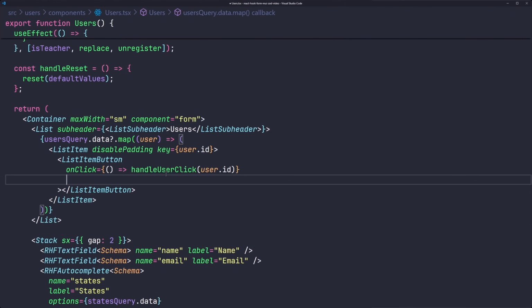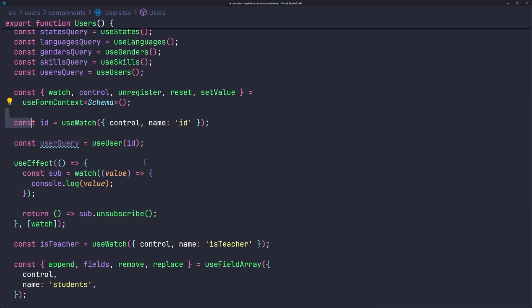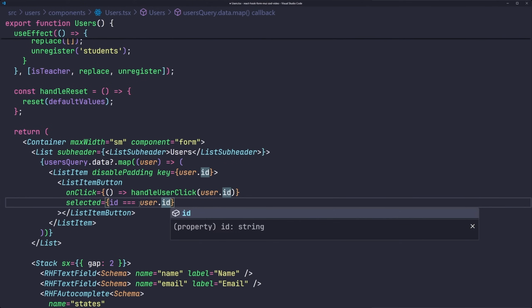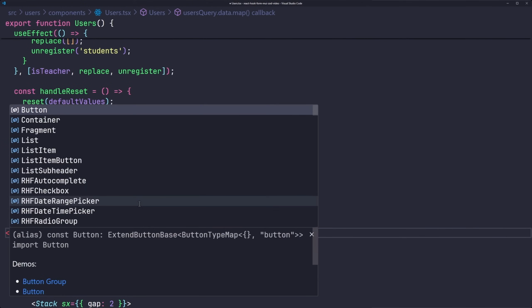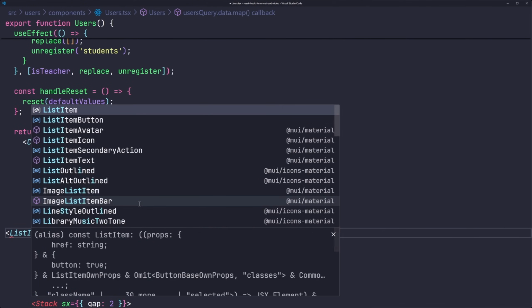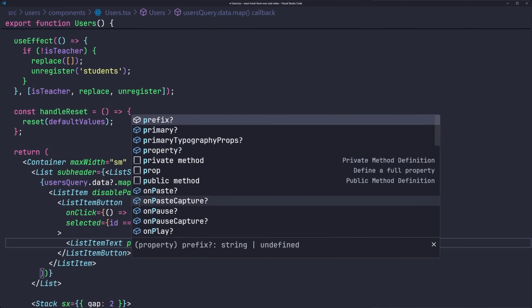Perfect. And I want to make this button selected on a certain condition. So I'm going to pass the selected when the ID of my form, the ID here, is equal to the user.id here. And for the text of each list item, I simply pass the list item text here with the label of user, user.label here.